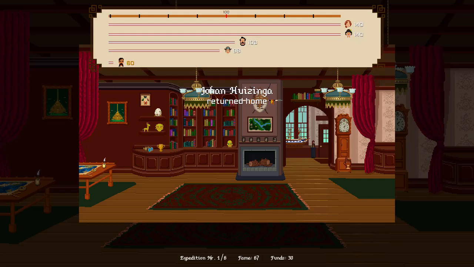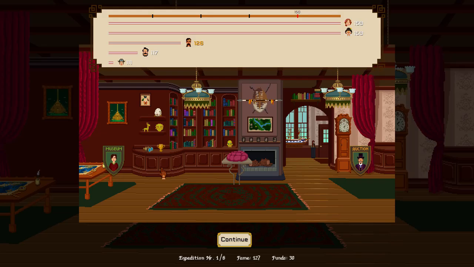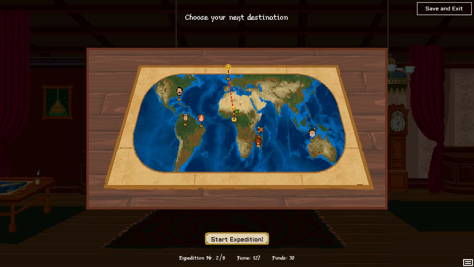Is this us? Are we way behind? Yeah, look how far behind we are. 67. Oh, this isn't going to go well. That's our golden statue, though. Let's gift it. Yeah. Because we're magnanimous. Alright. So now we can go to the monstrous dry lands. So let's head there.